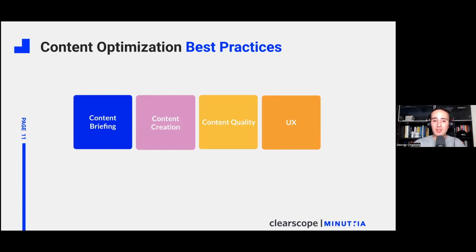Okay. I would say when it comes to content optimization, we have some best practices, but we are not going to dive deeper into it because there are so many things that we can say. But some best practices, obviously: you need very solid processes when it comes to content briefing, especially if you want to move fast but you don't want to break things in the process. You need to ensure that you have a very tight process when it comes to content briefing. Content creation: you need to make sure that your content is up to the highest standards, and make sure to use a tool like ClearScope. It will make your life way easier when it comes to content creation. Content quality, which is what we call at MINUTTIA content quality, includes activities like plagiarism check, content editing and proofreading, and so on and so forth.